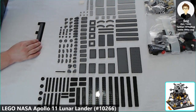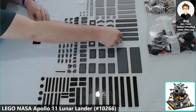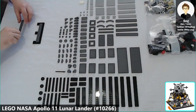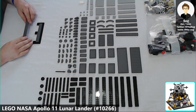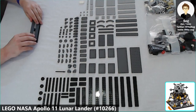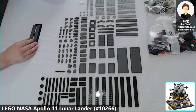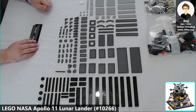The real trick is to find the middle. One, two, three, four, five. One, two, three, four, five. Spaces between, that's good enough for me. All right, now I need another one of these gray pieces, which is only one this long, and then it's, yep, it's what you would think. Middle port.